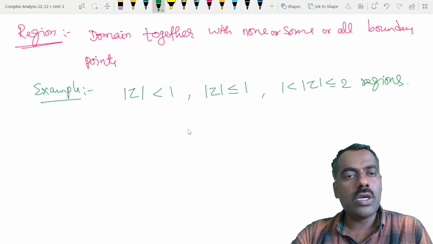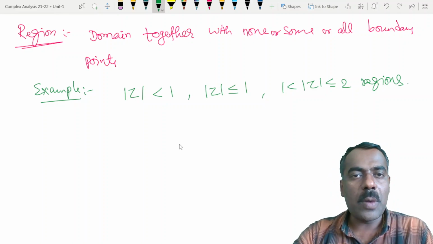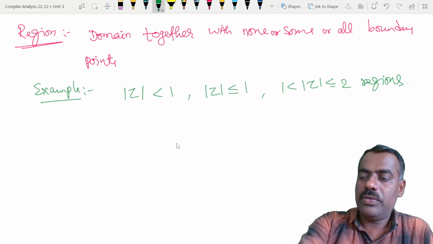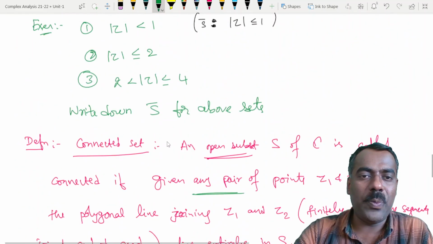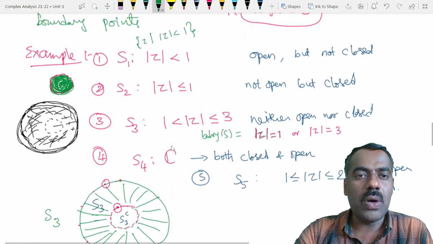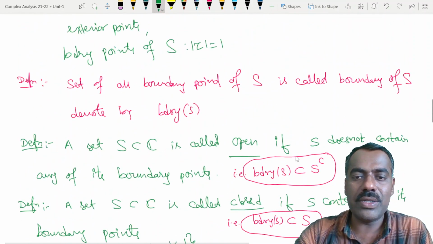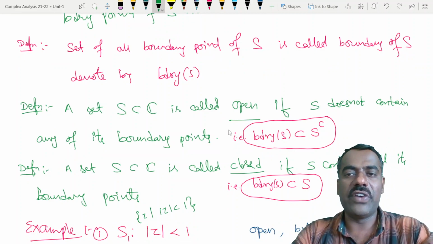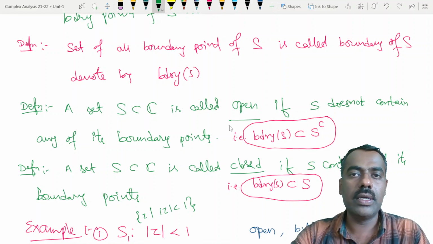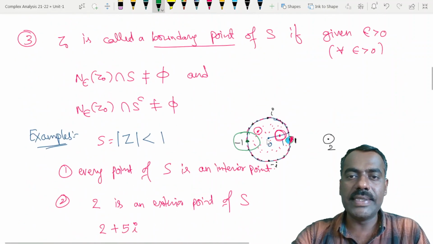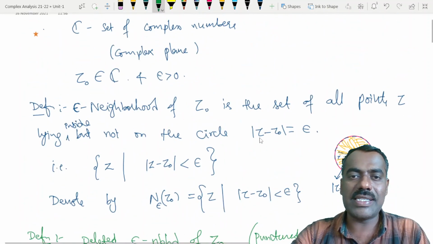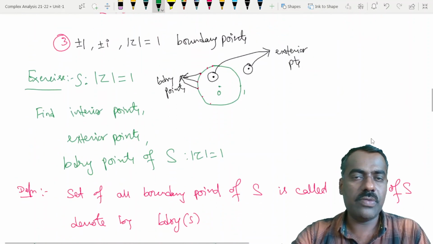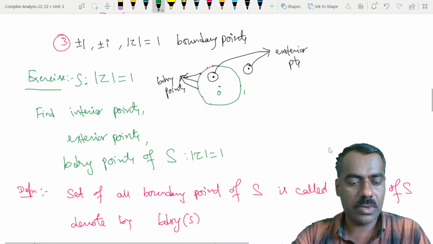Okay, so we'll stop here. In the next class, we'll define what is meant by an accumulation point, and we'll see how an accumulation point is related to open and closed sets. Then we will define complex functions, analytic functions and so on. Please go through this. The basic points you should understand, then it will be easier to understand later topics. For a few lectures we go a little slow. Okay, we'll stop here.